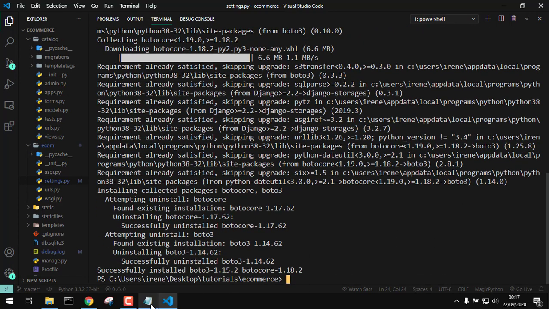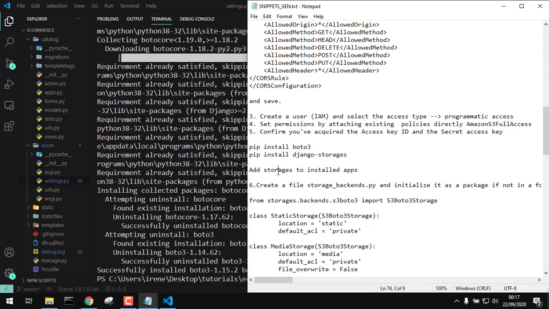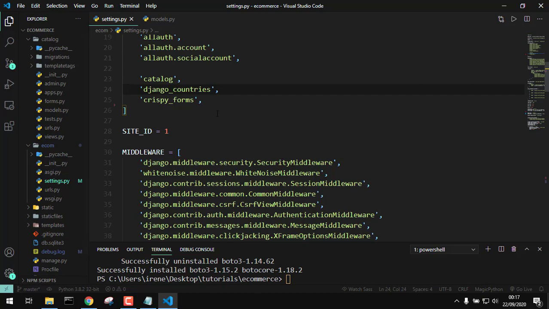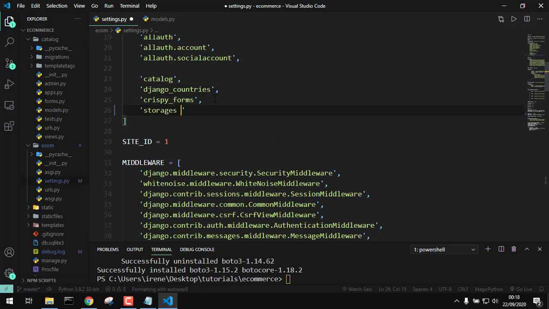So we have everything set up correctly. We have Boto installed. Now we need to add storages to installed apps. So inside our settings, under installed apps, we can go ahead and add in storages right there, and make sure it's at the top, just to be safe.